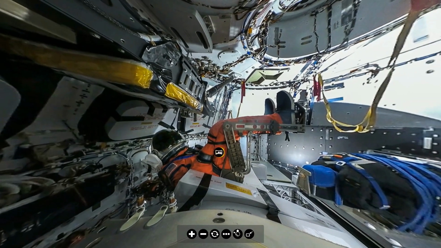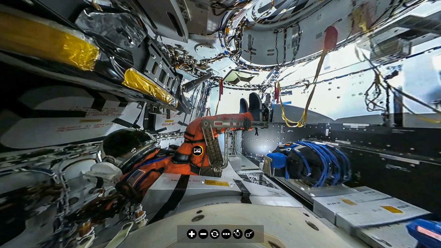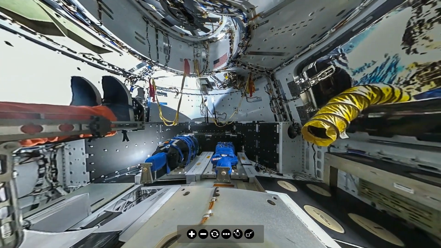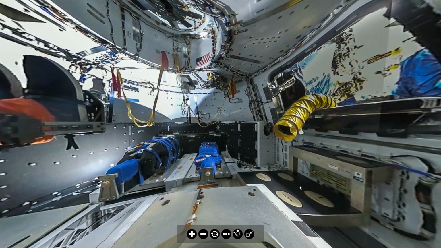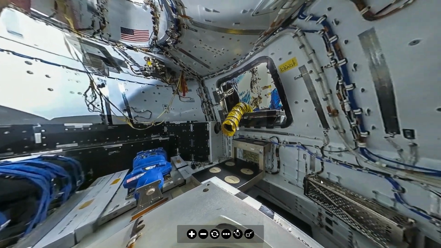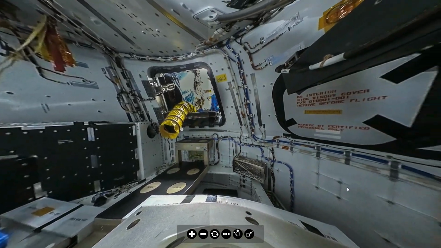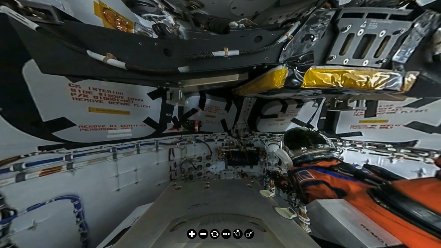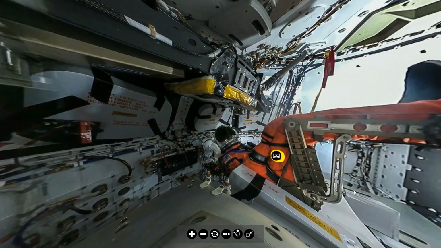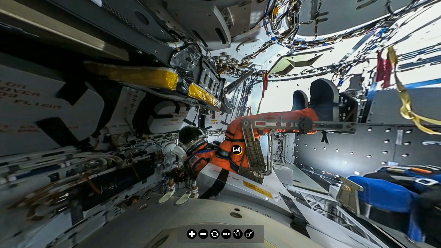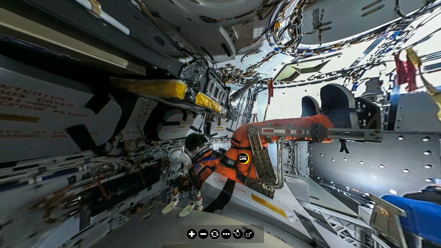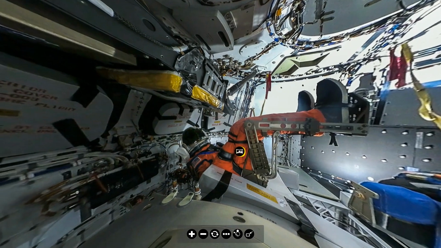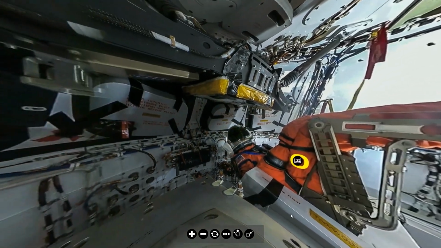Here's another hint of what's going to be available in July for the anniversary of Apollo 11. Well, it will be in the museum with a lot more features, explaining a lot more things that are in this space capsule.